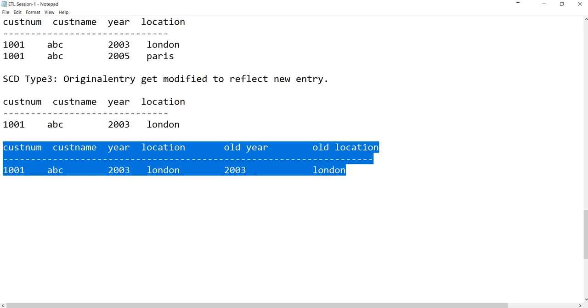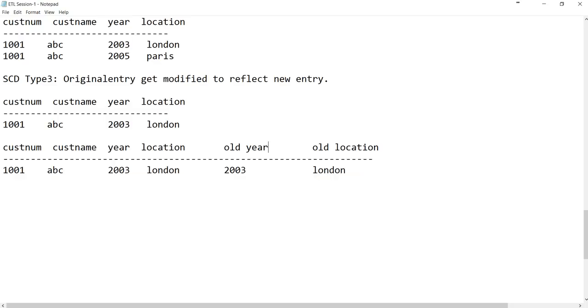If we have changes up to 5 to 10 times in the SCD, this is a good question. If we have changes 5 to 10 times, what happens is it will keep on adding columns with a time slot. Here, just for your understanding, I'm giving the column names, but in real time this will happen with timestamps. Based upon the timestamps it will store the data, meaning at a particular timestamp which location is there.